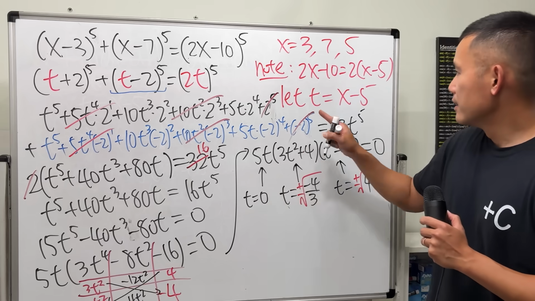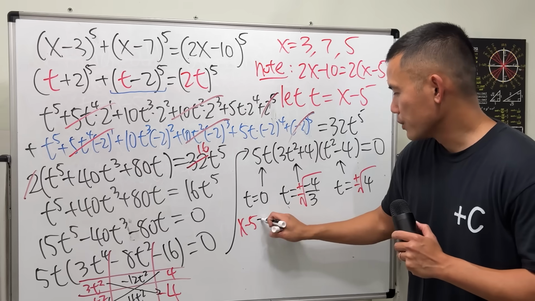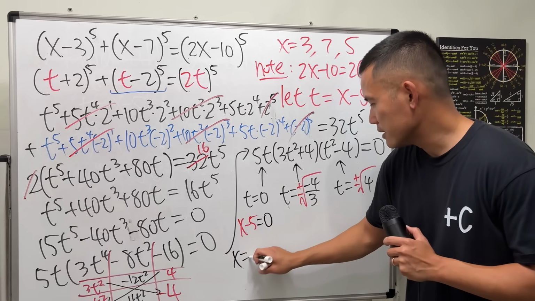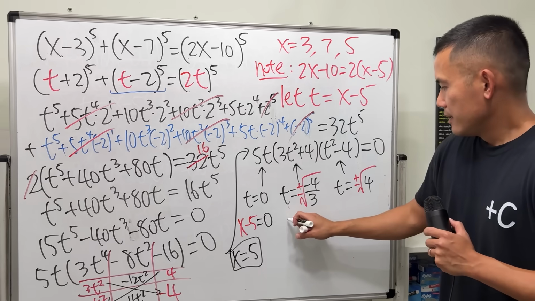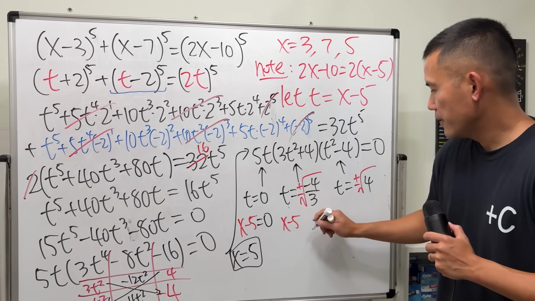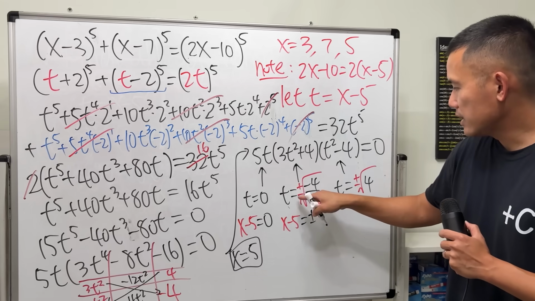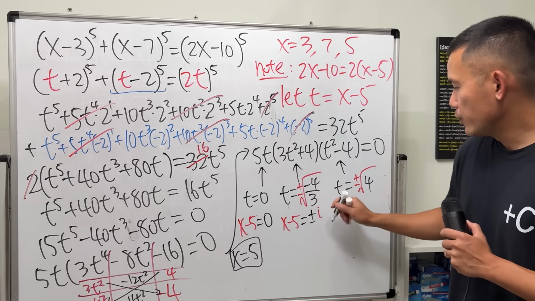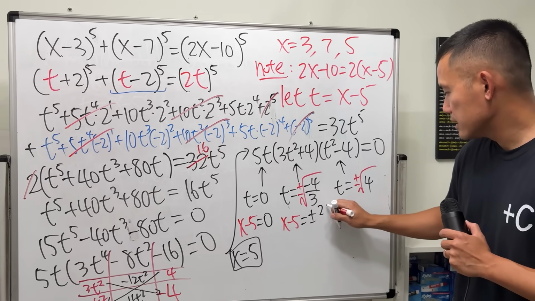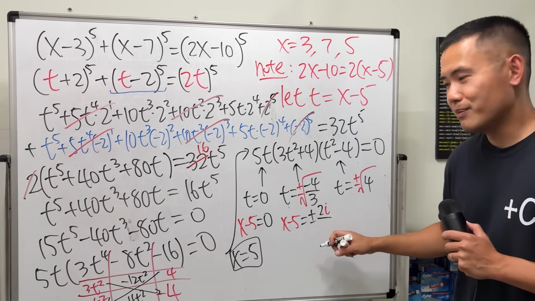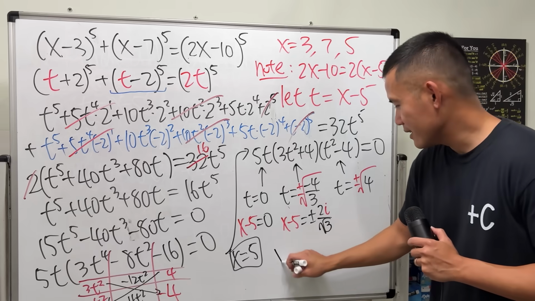Okay, t equals 0, that means x minus 5 equals 0. So first answer, x is equal to 5. Done. Next one. Okay, x minus 5 equals plus or minus. I'm just going to bring the negative out and then put that as an i. And then we have square root of 4, which is 2. So I'll put the 2i like this. And then I'm just going to keep the square root of 3 on the bottom. And then bring the 5 to the other side.